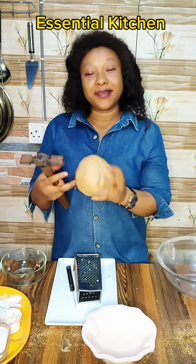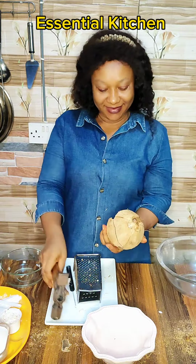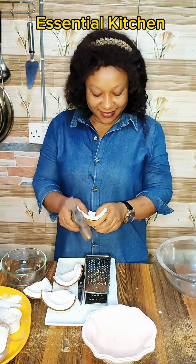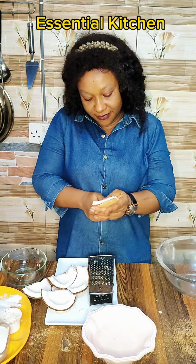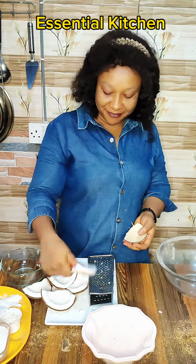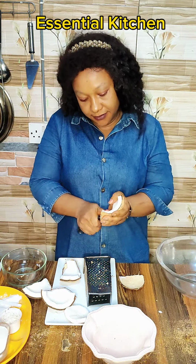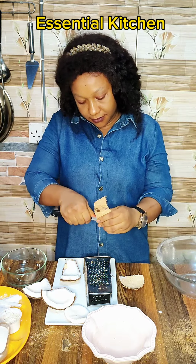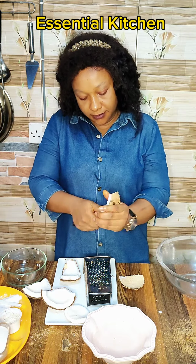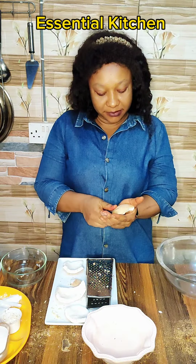Now that we've extracted our coconut juice, I'm going to use this thing and eat it. The next thing is to remove it from the shell. The next thing is to remove the back.